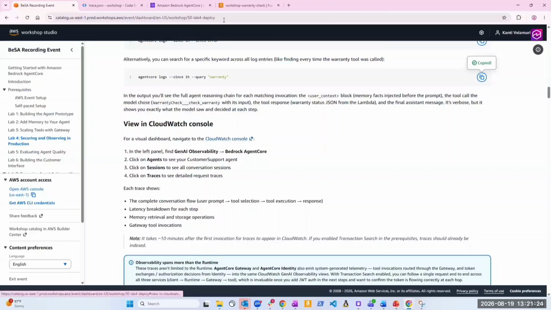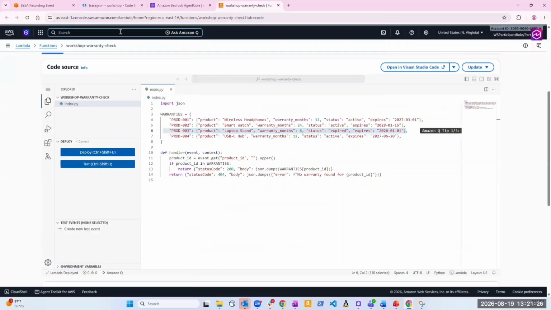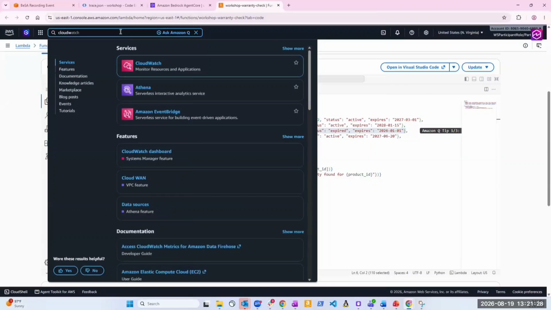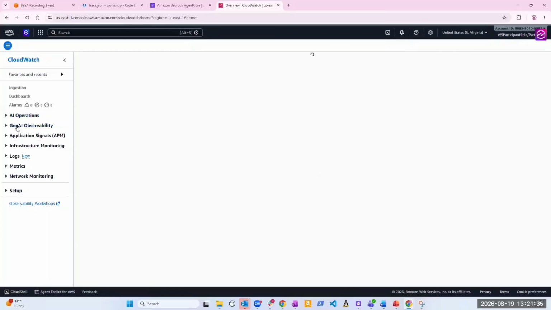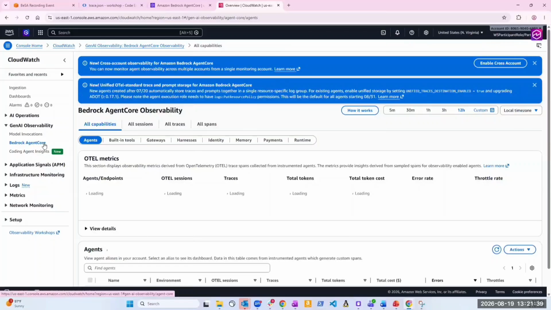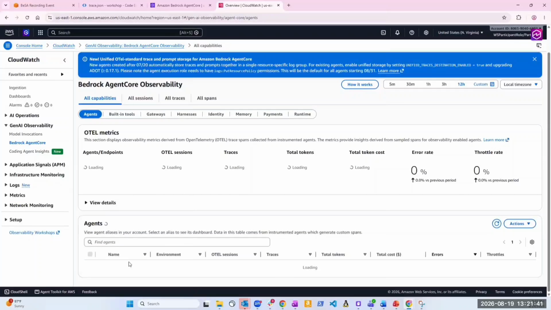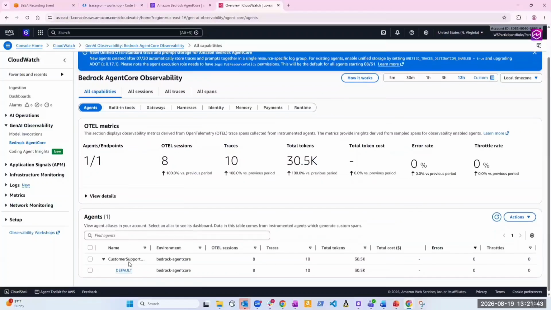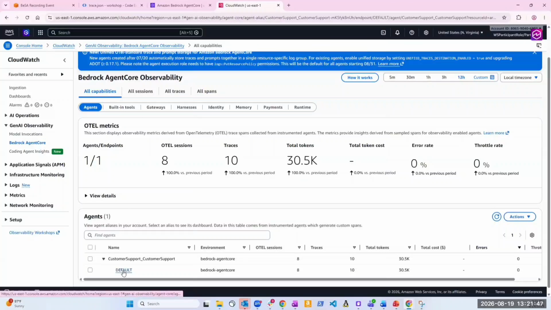Other than that, you can also go into the CloudWatch console in the browser in your AWS console. Under that, we have something like GenAI observability and Bedrock AgentCore. And this is where you will see your agent. This is the customer support agent, which we have been playing around with.